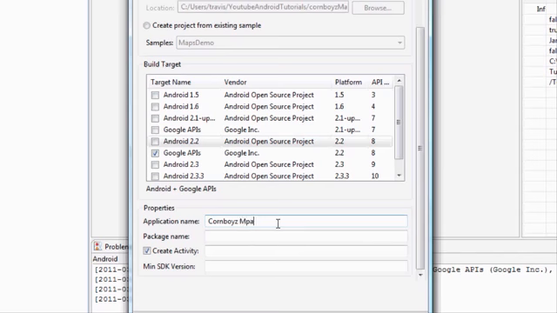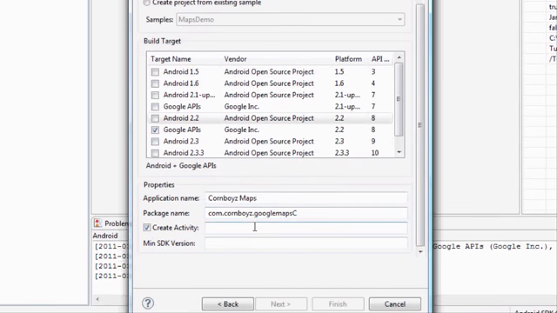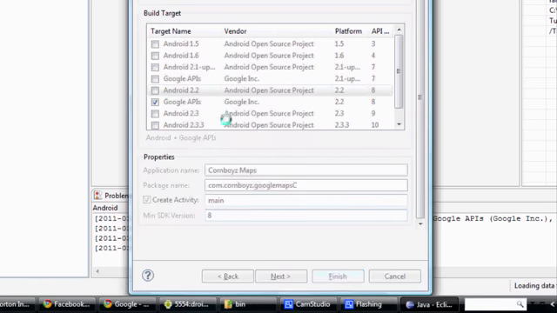The package name is com.cornboys.google.maps, and then we're just going to call this one main and level 8.